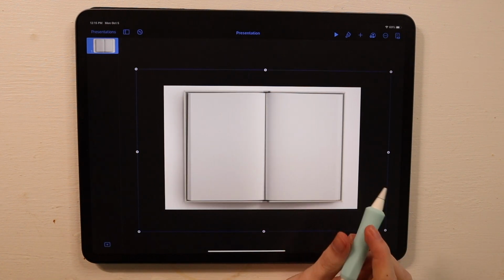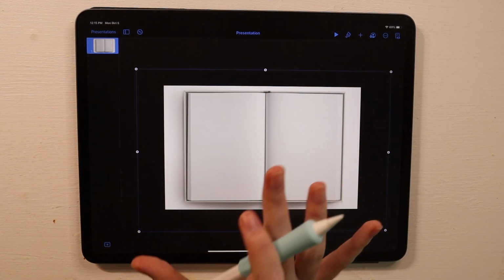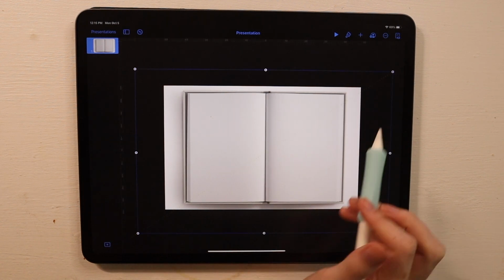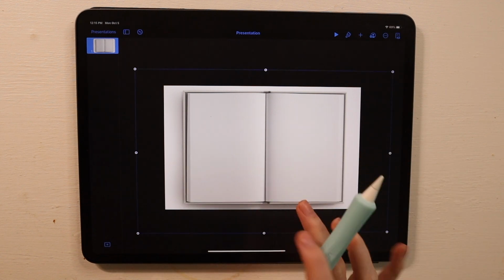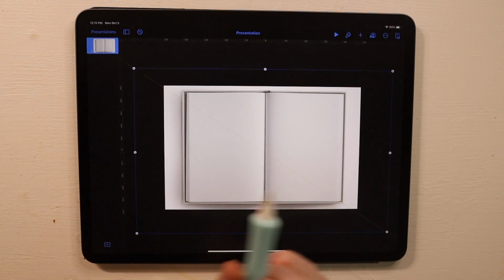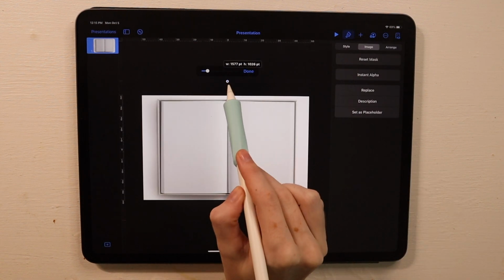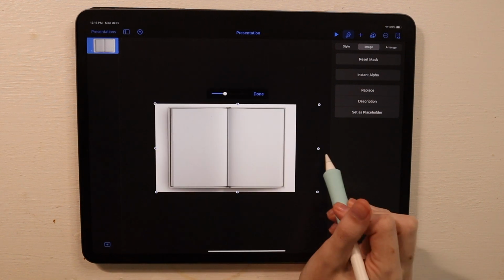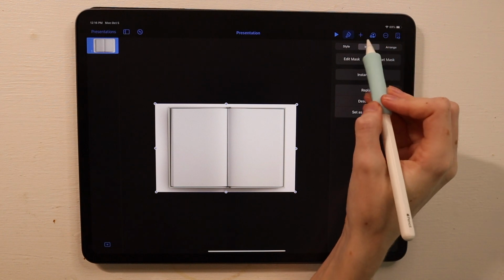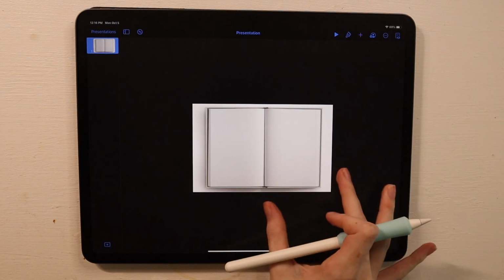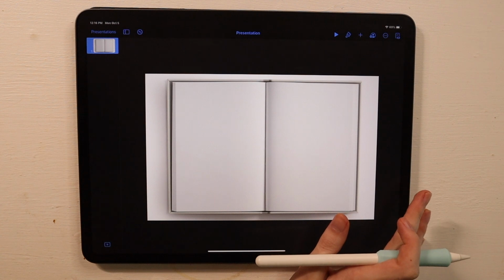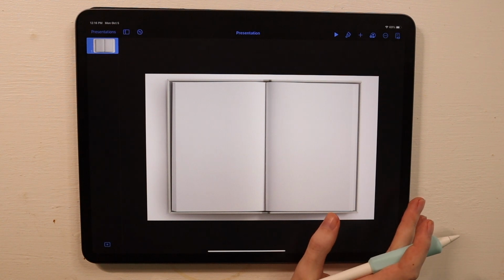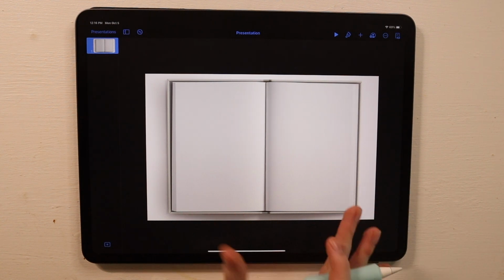You are obviously going to create your base planner file, so you're going to pull in and make the cover, the tabs, the rings, the paper, like I did in this video. I'm just showing you an example of how to use master slides, but I'm pulling in an already pre-made journal. Okay. As you can see, I already have a lot of excess space, and that's just acting like a crop. All right, so now I have the base of my journal down, and I can go ahead and convert this to a master slide if I know that I want this to be the base of my planner.